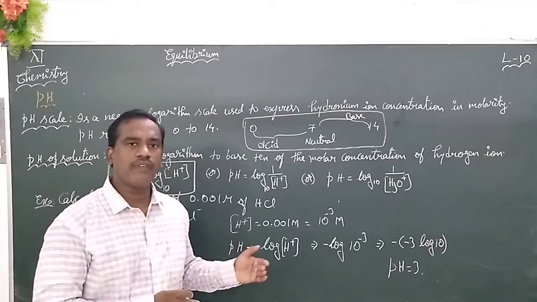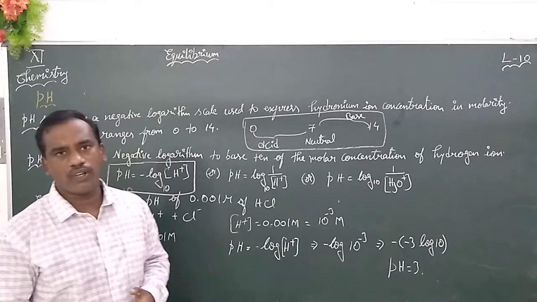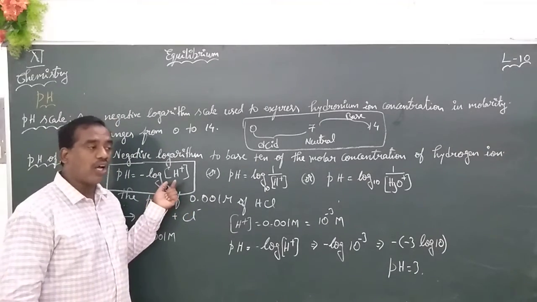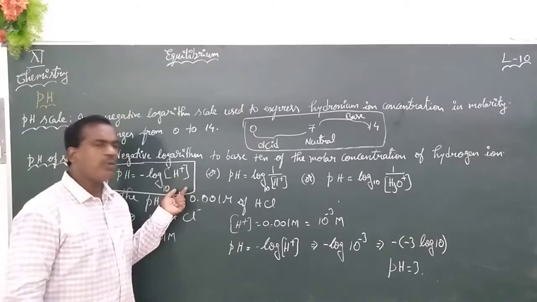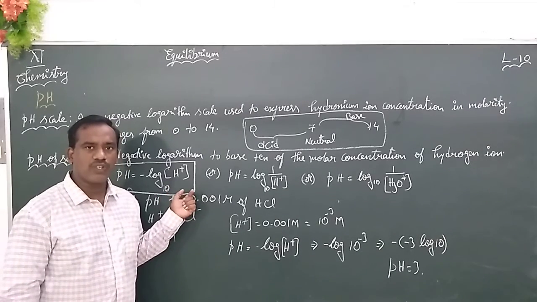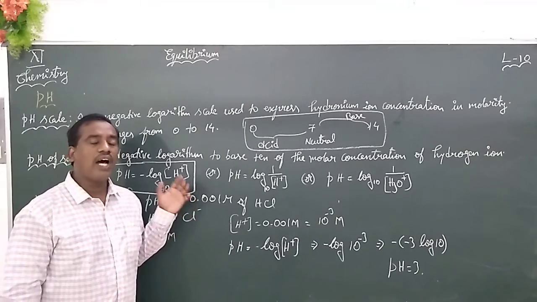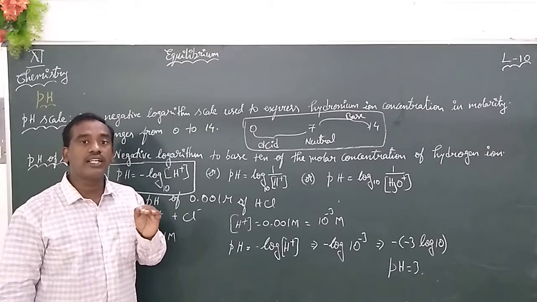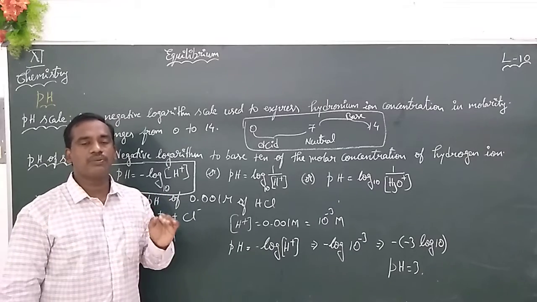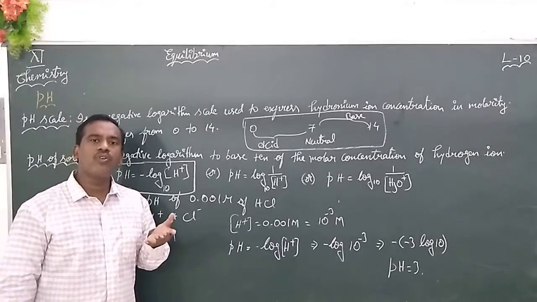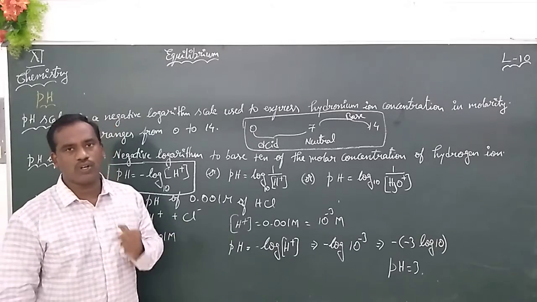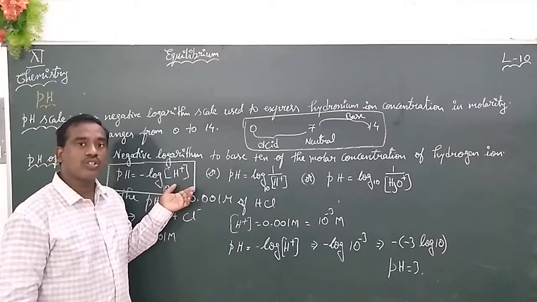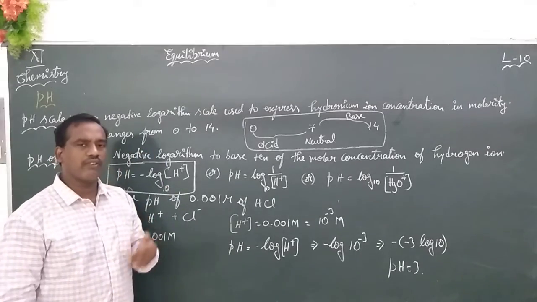But we are bringing it in the form of an equation. We can write pH is equal to negative log base 10 of the concentration of H plus ion. Where do we get this H plus ion? Generally acids will give the H plus ion. Now our pH represents the concentration of the acidic substance present in the solution. Sometimes we will go for the potence of hydroxide ions. At that time we will use negative logarithm to the base 10 of the concentration of OH minus ion. Later we will see about that.